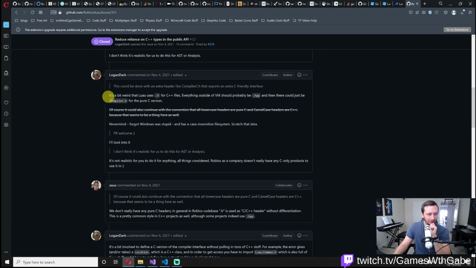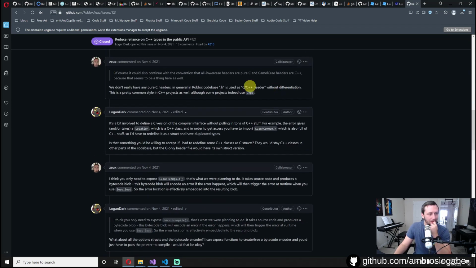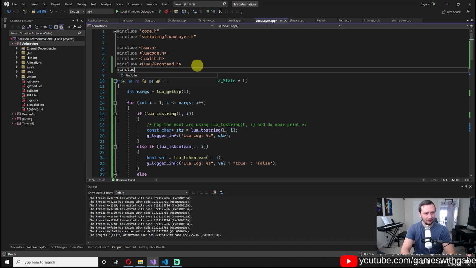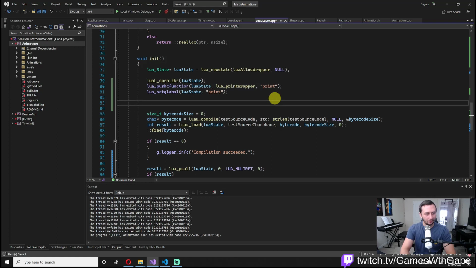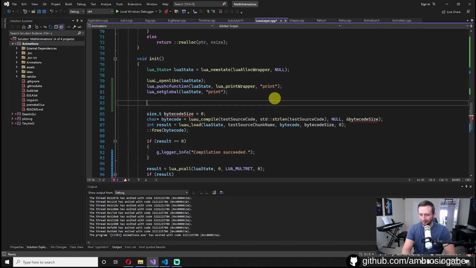Okay, so it looks like you can access their analysis tool. Okay, wait, it's a bit involved. The error gives and takes location, comment.h. Maybe we have to import comment.h. Let's try that. Luau/common. Maybe it's in here. Nope. Lua analyze. Nope. Okay.